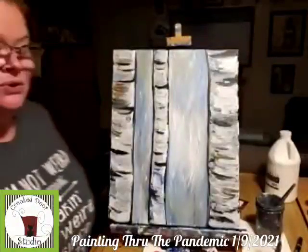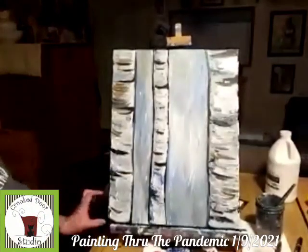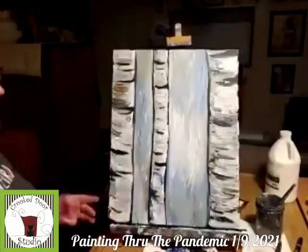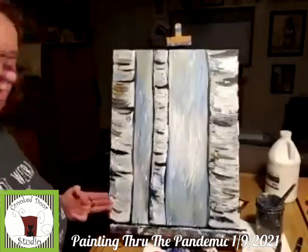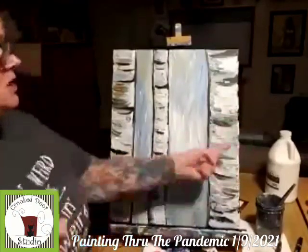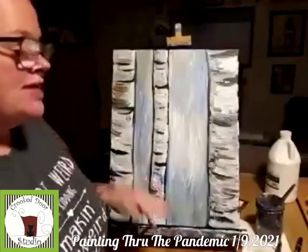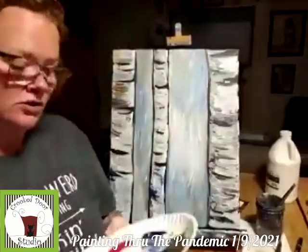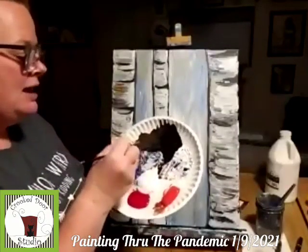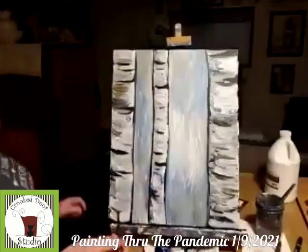Okay. Let's go ahead and put that branch on there where our cardinals are gonna sit. Starts down here in this corner. I think I'm gonna do the bottom line first, and then I'll do my top line. And my branch down here, it's gonna start about 3 fingers wide, and then it's gonna get narrower as we go up, and it's gonna end at about 1 finger wide. So let's do that branch the way we did these trees. Let's go dark first. So I have my medium brush with brown and black, about 50-50. So we'll go dark first, and then we'll lay the light on top.